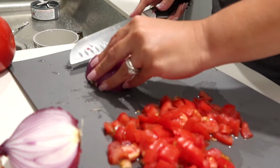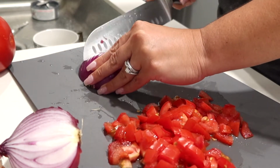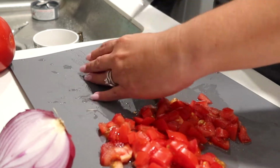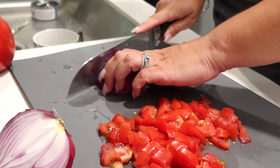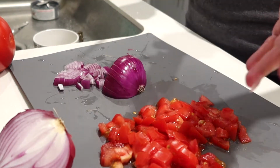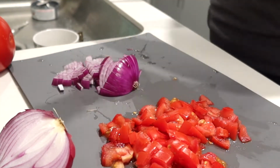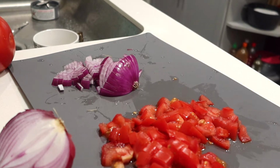So I start off with a red onion. Seemingly most of my recipes involve some sort of onion, but who can blame me because they're so good. Just give that a nice little chop into nice small pieces, just enough that it's like a soupy consistency.